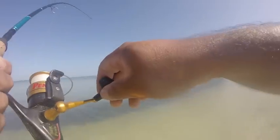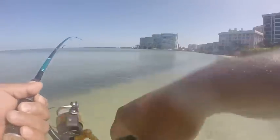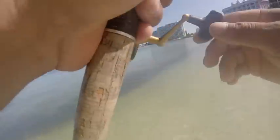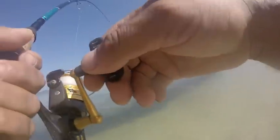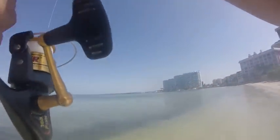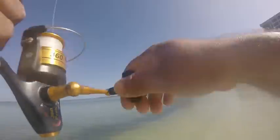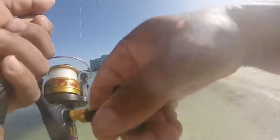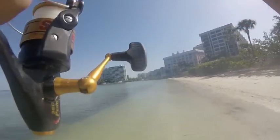Now I went under my rod again. What is it? It's right here. Oh, did it go your way? I see some. Oh, I think it's a... Is that a stingray? It is a stingray, isn't it? Yep. Oh, wow. It's a big one, too.